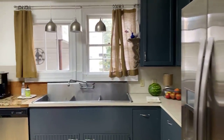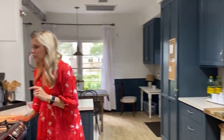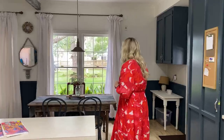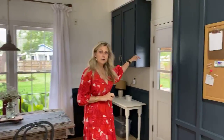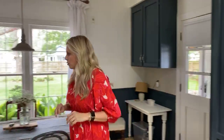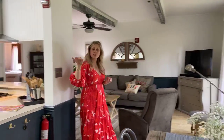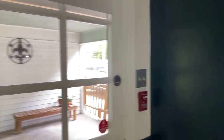This part of the house was an addition at some point in time — the current owners did not make this addition — but it has a commercial kitchen. You have your commercial sink setup, the big wide spot for the commercial fridge, and the big wide spot for the commercial stove. We just had an Agent Caravan here from 11 to 2 today with a fantastic turnout, so it was easy to serve, easy to entertain. There's a pottery studio out back. You have a breakfast area here and space for a little desk area in the corner. That side entry porch is going to be where there's a covered carport area.